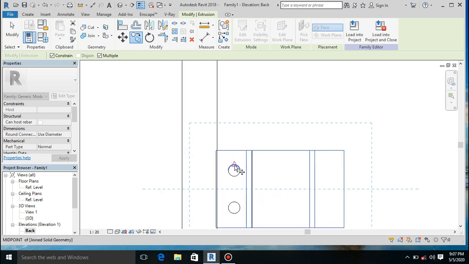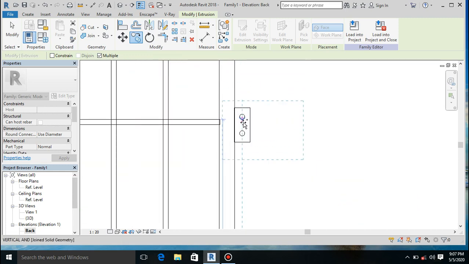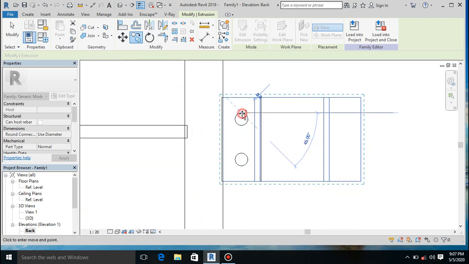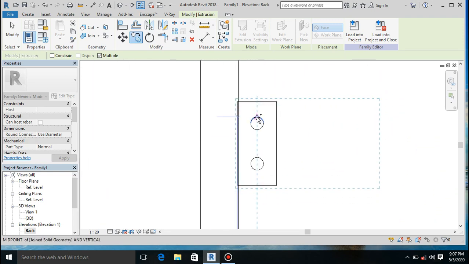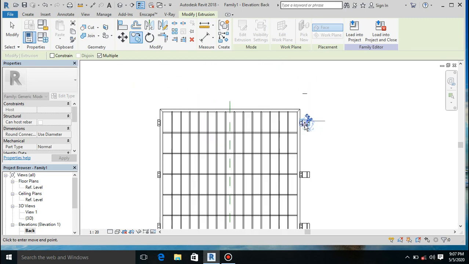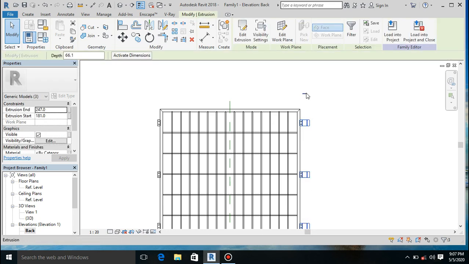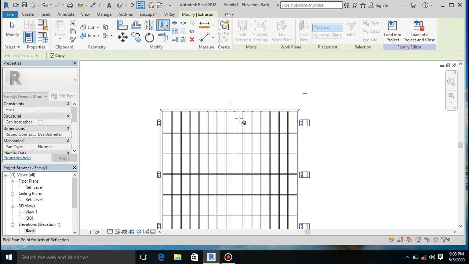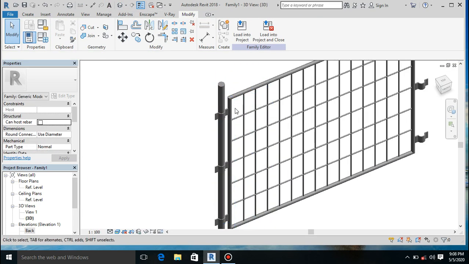I think you should snap to this. Remove the constraint. Always find something that your drawing can snap to. Well, that'll be a problem. Good. Now you can select all those three. Don't select the post here, then mirror it. Because if you select the post, use the pick reference and mirror. That's it. Now we created our family.